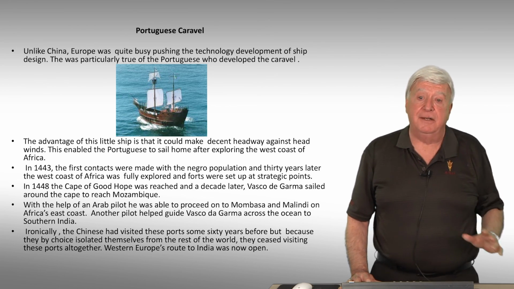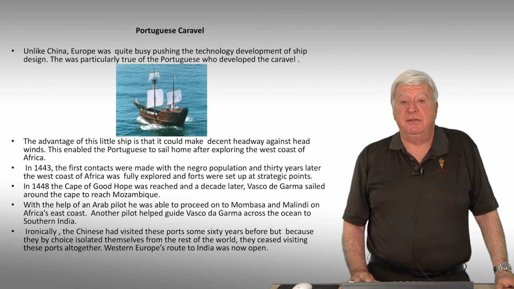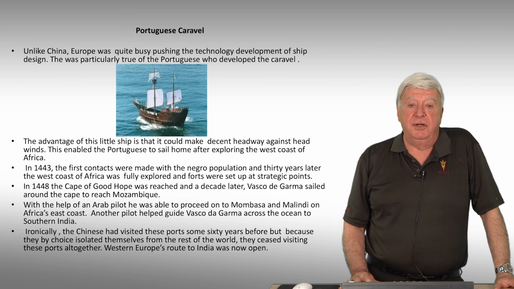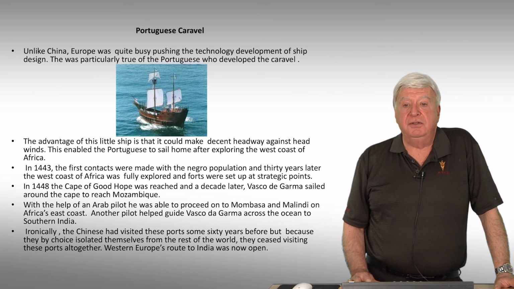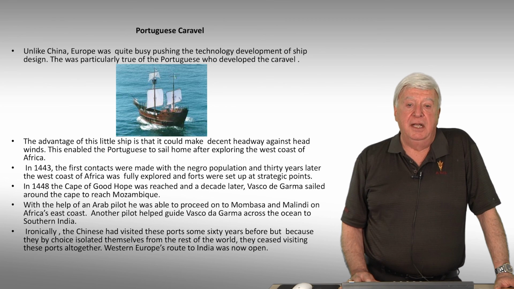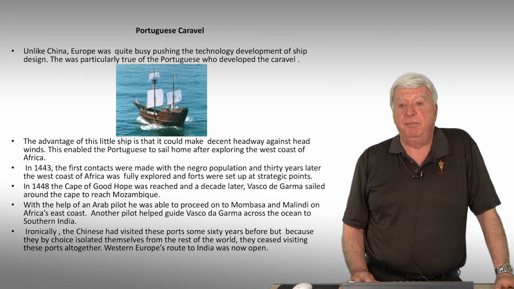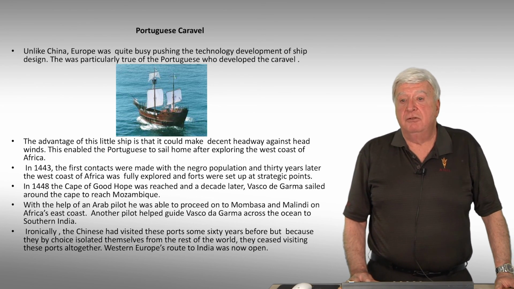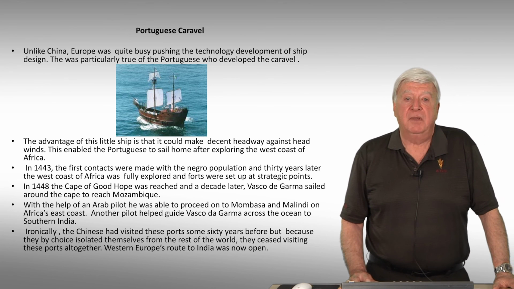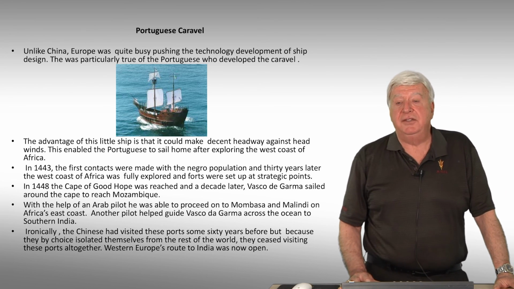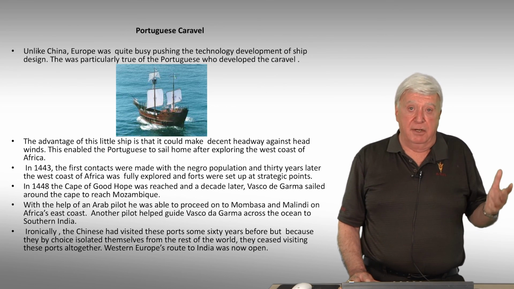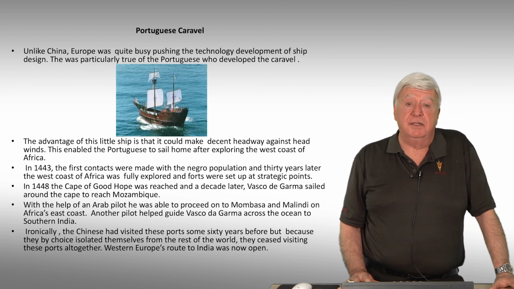to explore Africa. In 1443, the first contacts were made with the Negro population, and 30 years later, the west coast of Africa was fully explored and forts were set up at strategic points. Unfortunately, as we often see in history, oppression of minorities reared its ugly head, and slaves were taken to work as agricultural workers in Portugal and Madeira, and later on we know they came to our country.